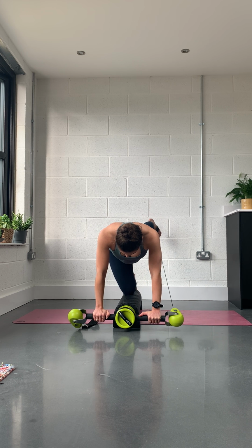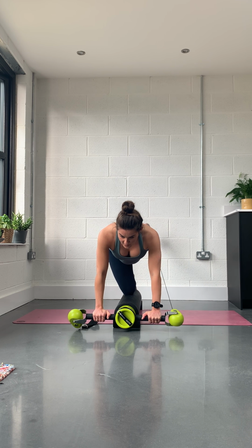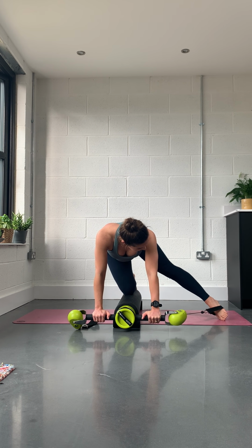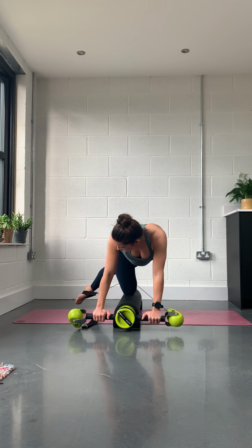Good, breathe out. Tap to the floor, keep pressing that heel away. Last three, find the length through the hamstring. Last two. Last one, hold here for me. So legs lifted. You're gonna draw the left toes out towards the left side. Lift high in the middle and tap to the right.